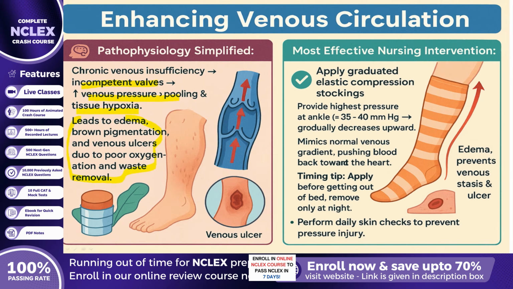This gradient mimics the body's natural venous system, helping to push blood back toward the heart, decrease edema, counteract hydrostatic pressure, and prevent ulcer formation. These stockings should be applied in the morning before the client gets out of bed, worn during the day, and removed only at bedtime to optimize circulation. Regular skin assessments are essential to prevent pressure injuries or restricted blood flow. Looking closely at the other options, we see why they are less appropriate.